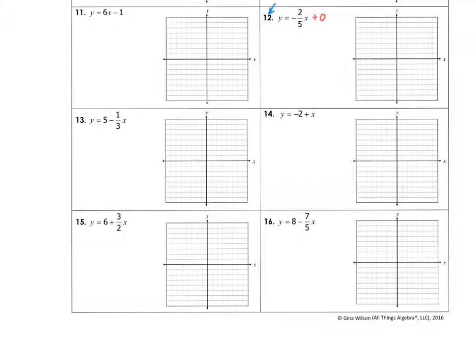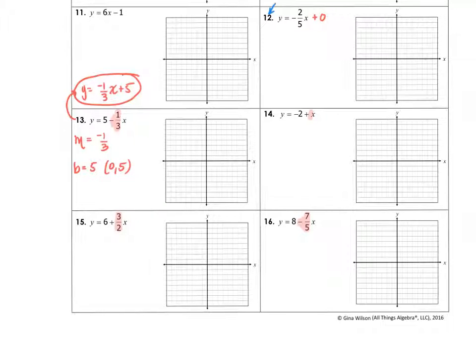All right, now the ones where the x is in the back. It doesn't change how you do business. The slope is still the number in front of the x. So for example, for 13, the slope is -1/3, and the y-intercept is 5, also known as 0, 5. If you don't like it that way, then you can write it -1/3 x plus 5 if your eyes need to see it in this fashion. But it means the same thing.